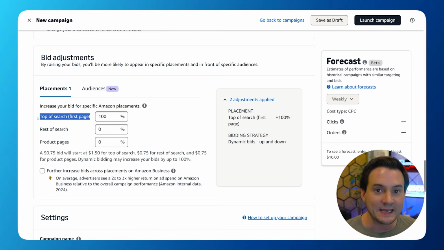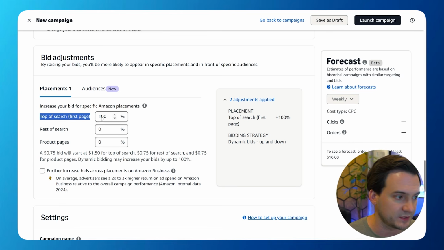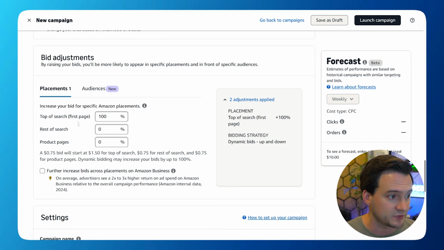Remember to check in. You don't need to do it daily, in my opinion, unless you're really bidding a lot. I've had calls with people who did bid a lot and they didn't manage their ad campaigns and they spent lots of money, not really as effectively as they could have. So just definitely don't forget about this stuff, but at least once a week, check in. I just don't think you should be scared of it. If you've got effective ads generating sales, it's going to have that flywheel effect where it boosts your organic visibility. And this is the best way right here, top of search, page 1.